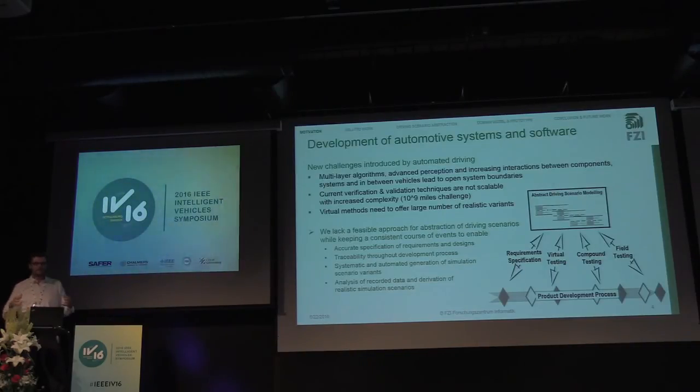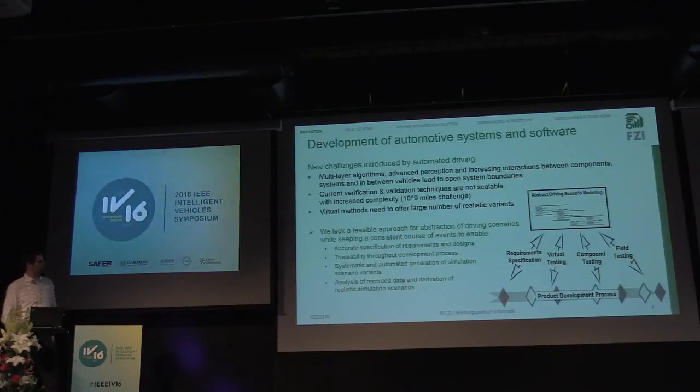And then it allows us traceability throughout the whole development process, because we have exactly defined what we want to solve. And further on, for test development, it will allow automated generation of testing scenarios with complex driving scenarios that exactly keep up the consistent course of events, so that we can create many variants of a specific traffic scenario. And for real-world testing, it would allow us to analyze recorded tracks and to see where the relevant scenarios are in our real-world test drive, and to derive realistic driving scenarios to use in our virtual environment.